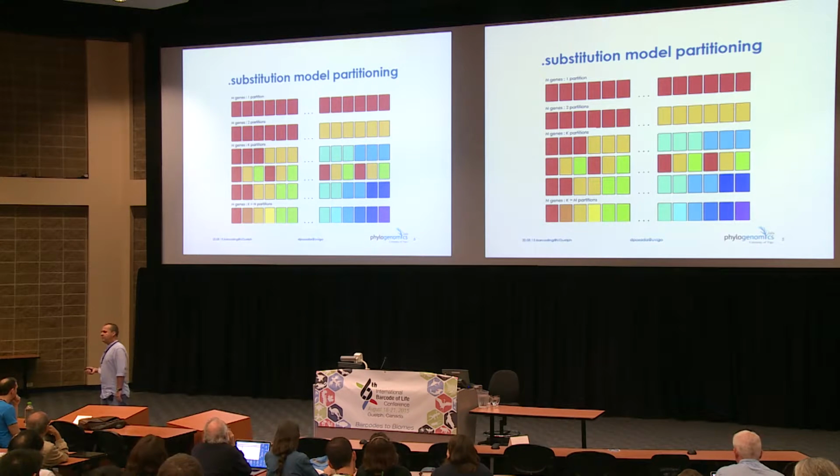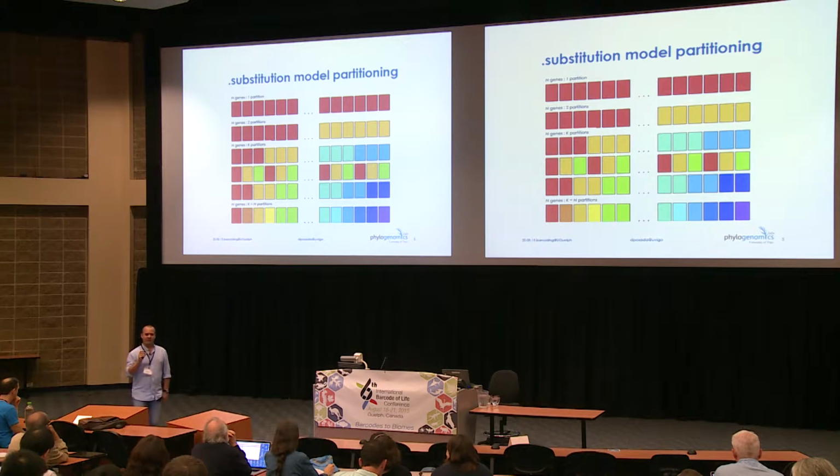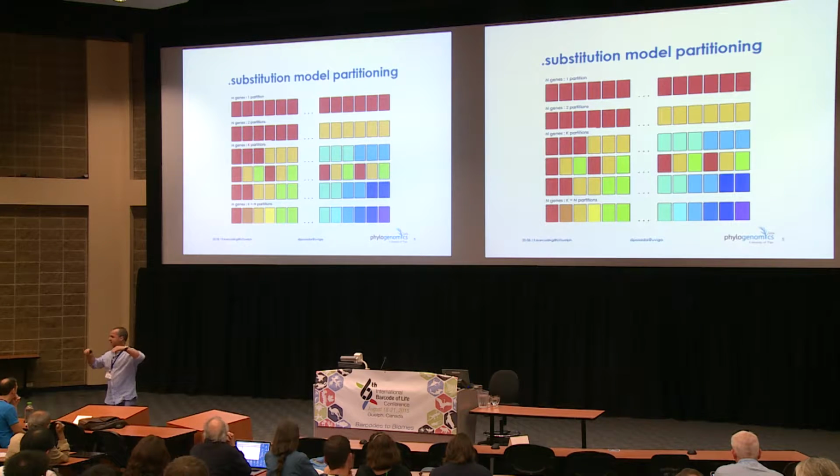When we have many genes, you might think, well, I can run ModelTest or any model selection tool for every gene independently, and that's it. No, that is not necessarily the best statistical solution. That is not necessarily the best optimal model. When we have many genes, we need to think about them in a joint fashion. We need to assign models thinking of all of them at the same time.